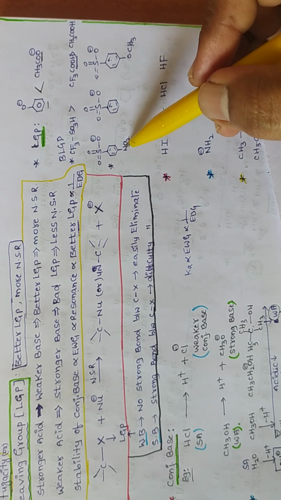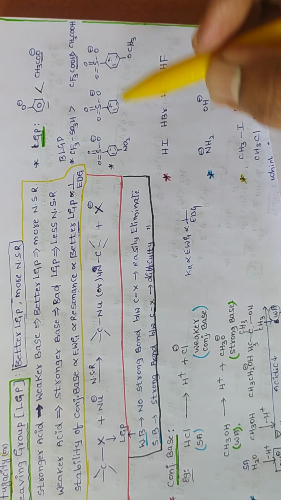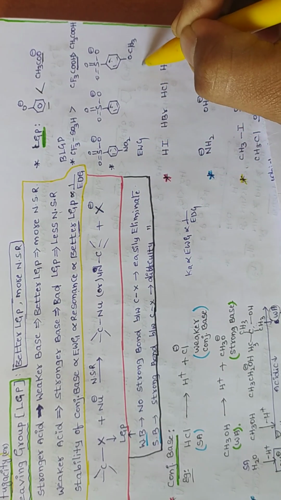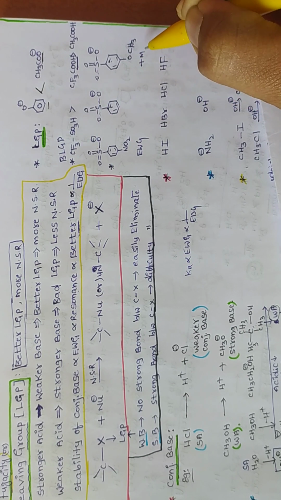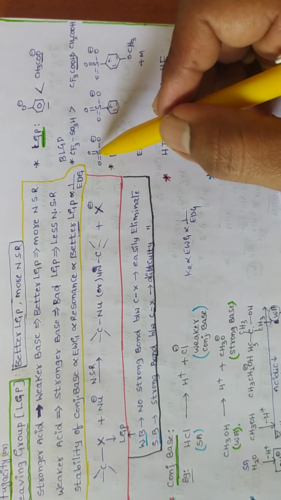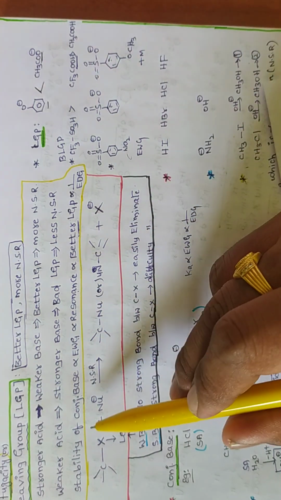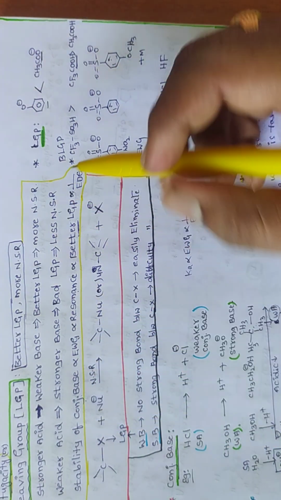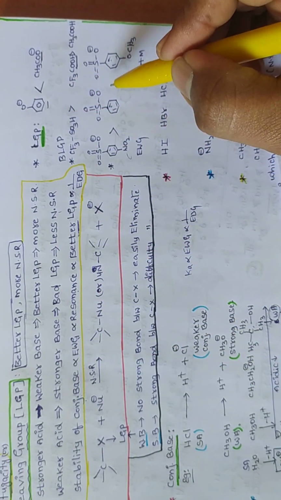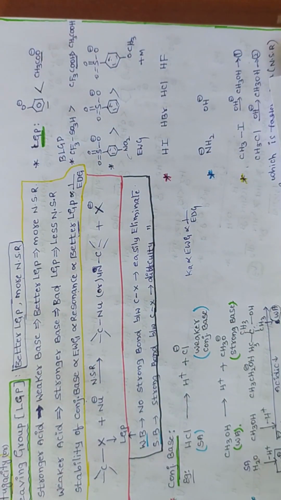Next, here the same sulfate ion is there. Next, here what is there? An electron withdrawing group is there. Next, here an electron donating group is there, plus M effect. Electron withdrawing groups are more stabilizing what? The conjugate base. This is the conjugate base. Electron withdrawing groups are stabilizing the conjugate base. So therefore more is the stability of the conjugate base, better the leaving group. Better the leaving group, more nucleophilic substitution reaction.